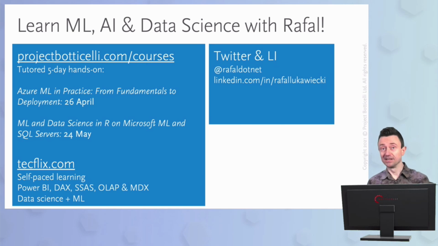However, I also have another business, which I started only a few months ago, last year, called techflix.com. And that's a business through which I and my colleagues, like Chris Webb, who happens to be working with you nowadays, and Marco Russo and Alberto Ferrari, the experts in the world of DAX and Power BI, we basically all teach through the medium of self-paced online video courses. And of course, all of us provide consultancy. My area, machine learning, I offer through Project Botticelli. So great, thank you. That makes a lot of sense.